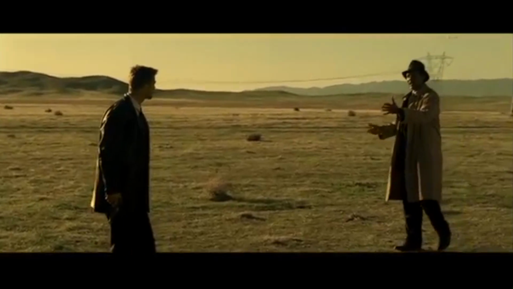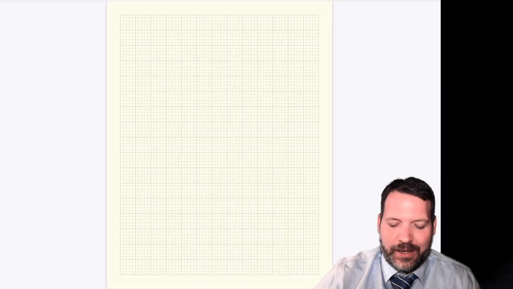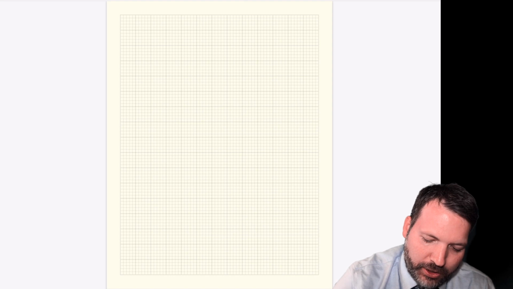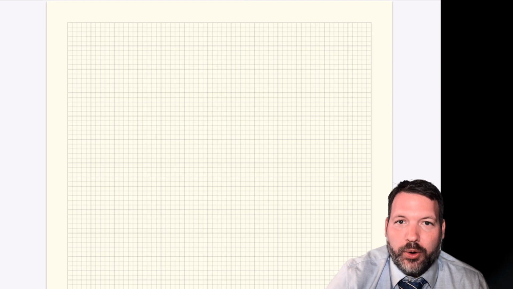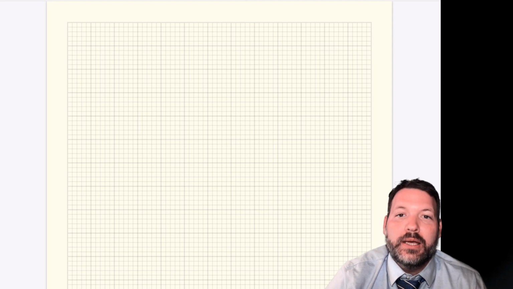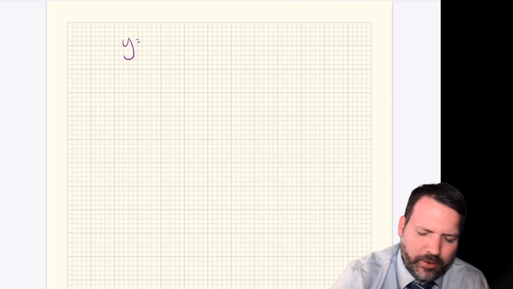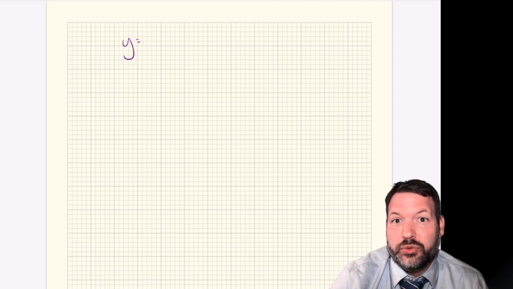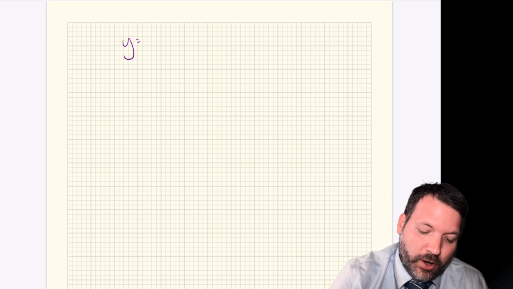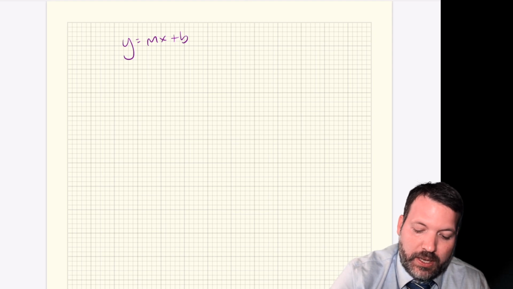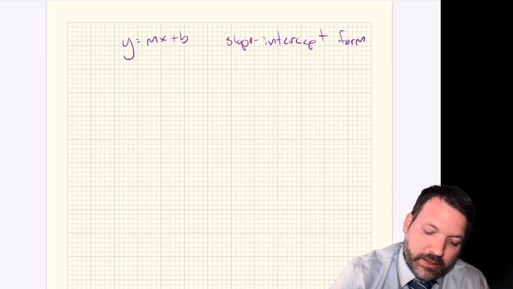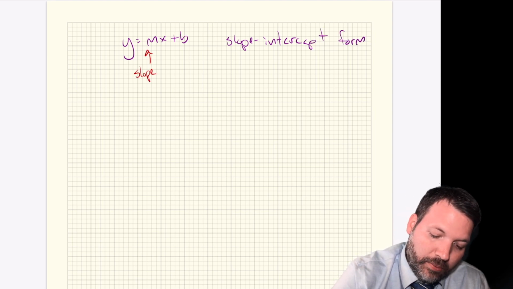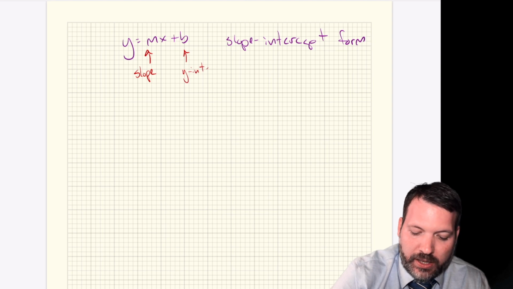So I want to talk about a form of a linear equation. Usually what we mean by linear equation is something in 2 variables without any powers that, when we come up with solutions for that equation and then graph those solutions, makes a line. The form that students typically dread when they're in 7th or 8th or 9th grade is y equals mx + b. This is also known as slope-intercept form because the m is our slope and the b is our y-intercept.